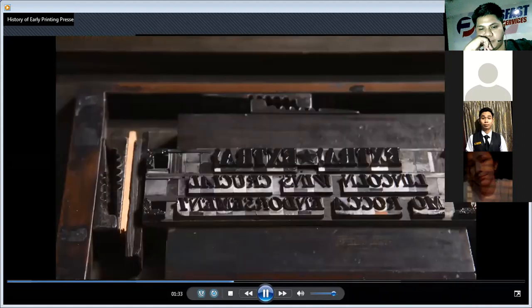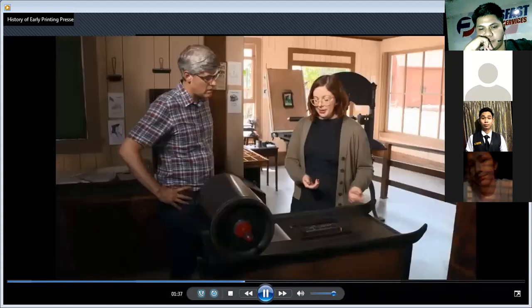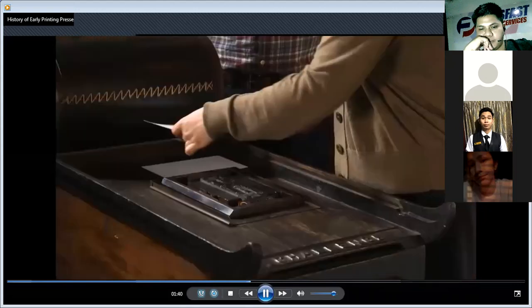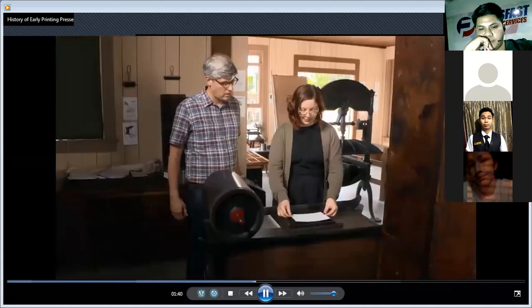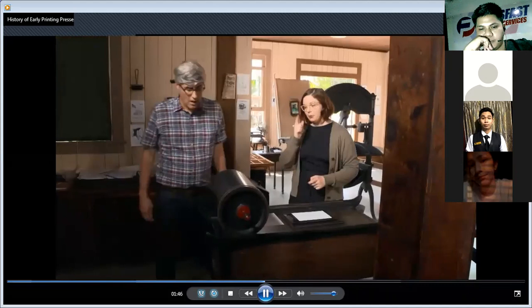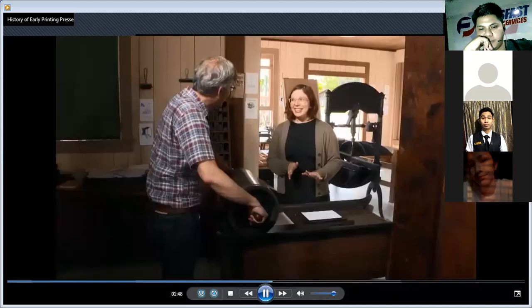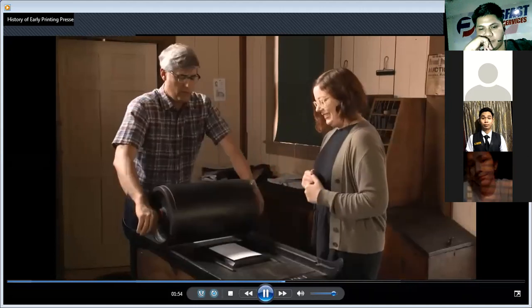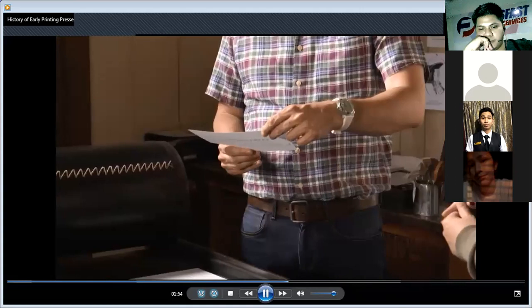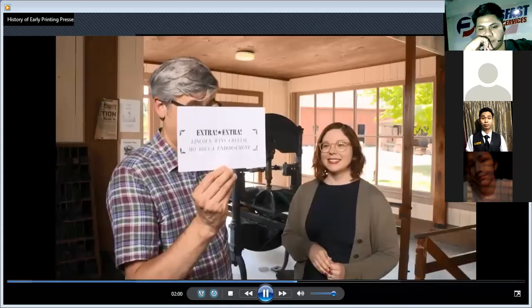So we've got a little bit of type laid out here backwards, and it's already inked up. So what we're going to do is put the piece of paper over top of this. And then if you want to push this forward, okay, that's a couple hundred pounds of pressure. It's heavy. I rolled the proofing press several times over the inked letters, then checked the results. Ah, it's true. I stand by it.